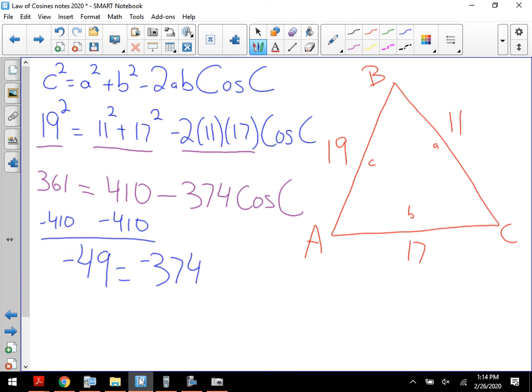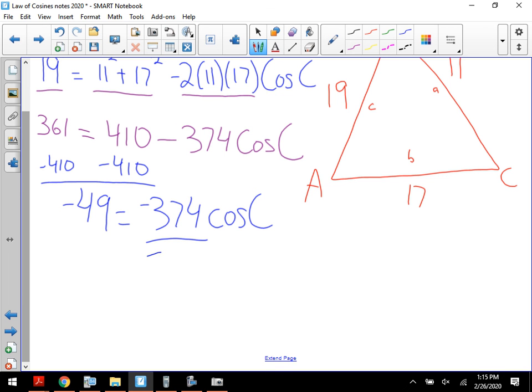That's another thing that you guys will forget from time to time. Got to remember that that minus sign is there to bring it down as a negative. Okay? Don't forget that. Once you move that first part over, that number in front of the cosine will always be negative. So remember to rewrite that down. The reason why that number is always going to be negative is because can your side lengths ever be a negative value? You're always going to be multiplying 2 times 2 positive values, so it's always going to be negative. So lastly, divide out.